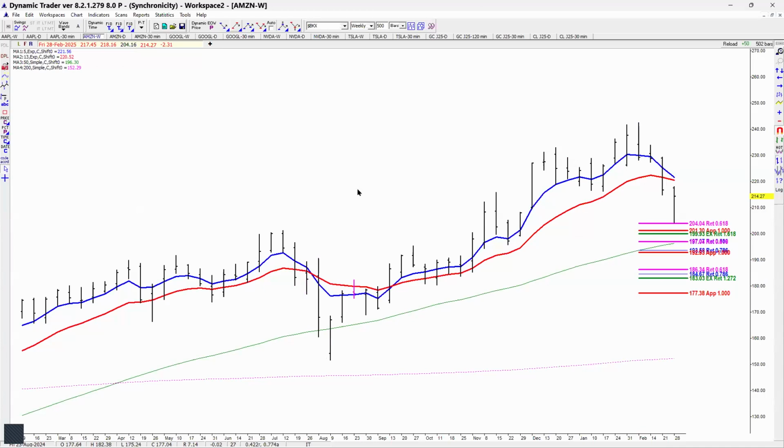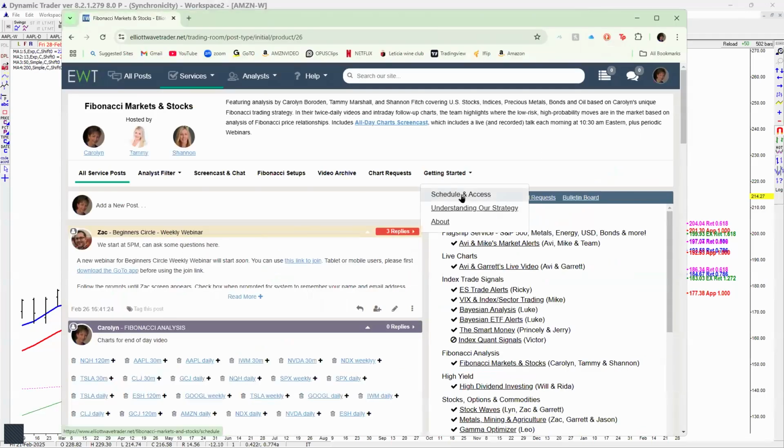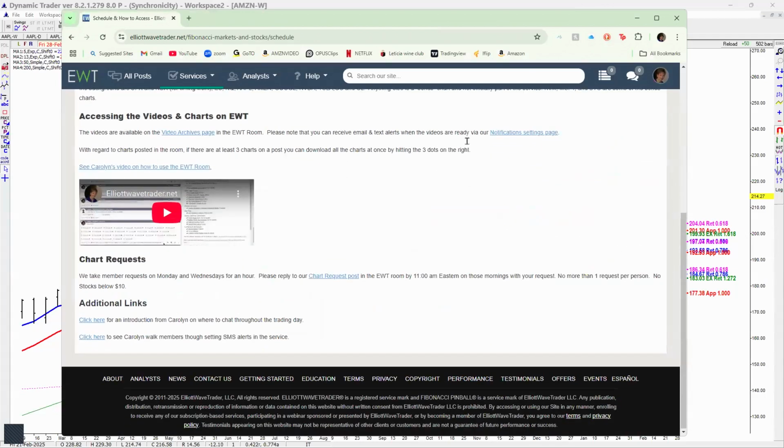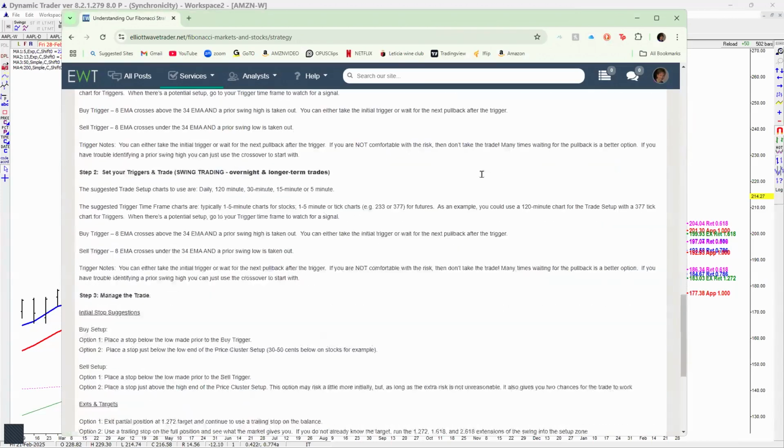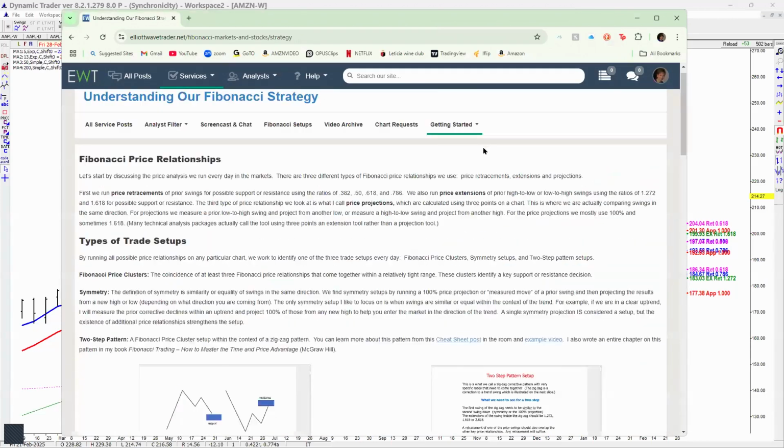As far as the system for the learners, I could tell you that I have like a 7-page document, but I'm also trying to show you where's the about. I know that there is an about section in here, and, oh, here's the getting started, there's the schedule, and then it goes into understanding the strategy, triggers, it gives you a trading plan that you can use, and so on.